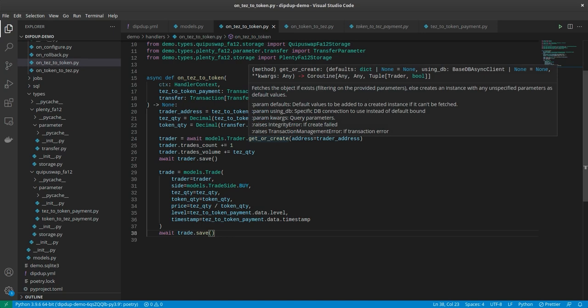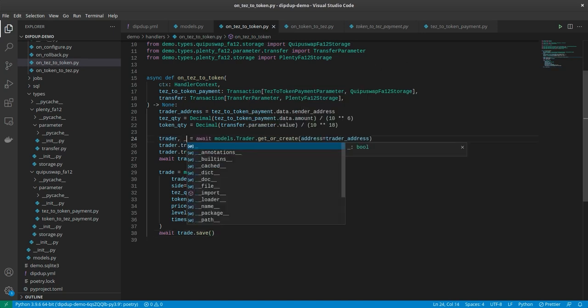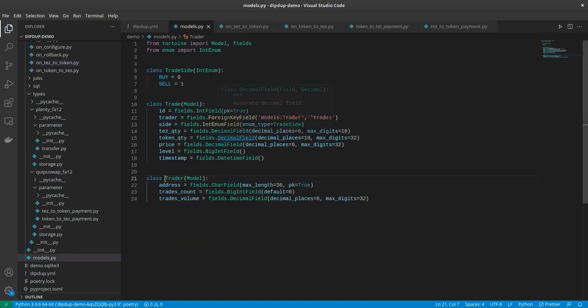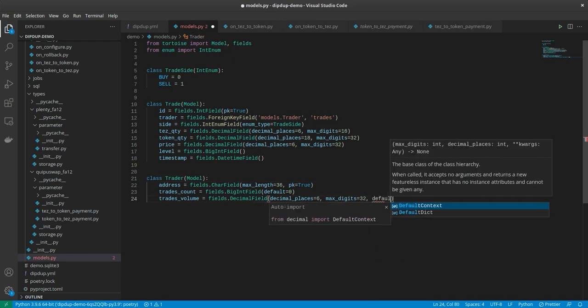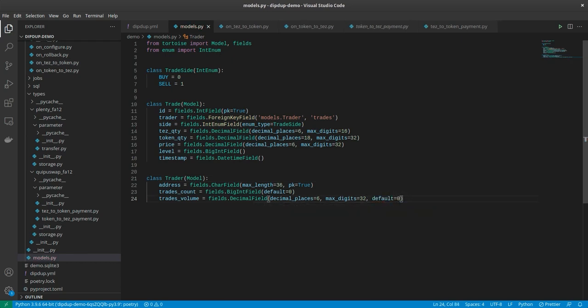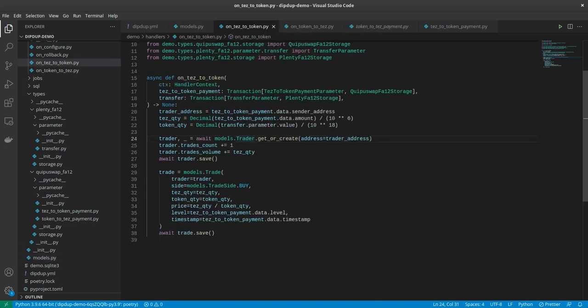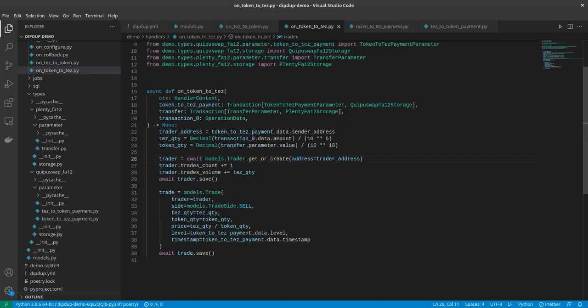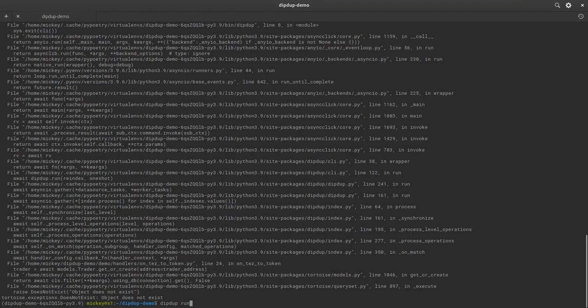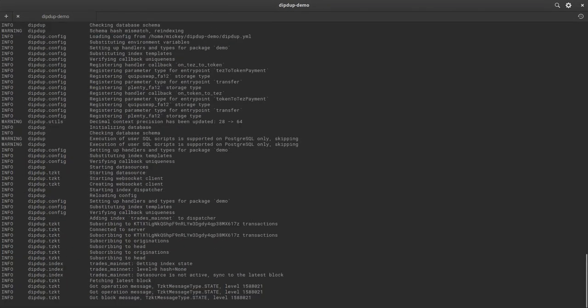First of all, we did the call incorrectly, and the second error is that there wasn't a default value for the trade amount field. Yep, now everything should work smoothly.